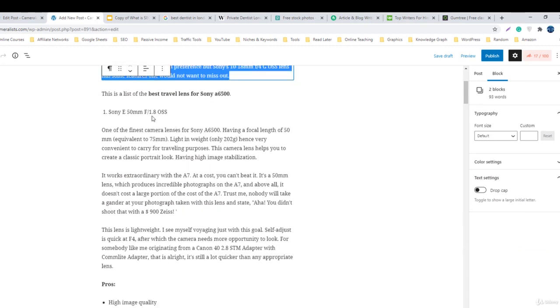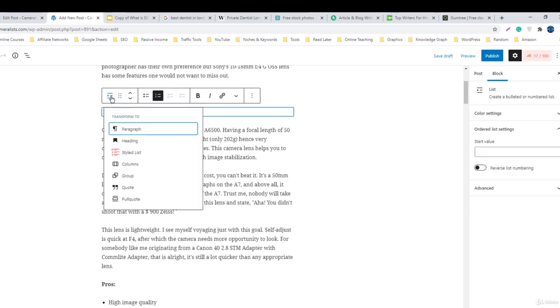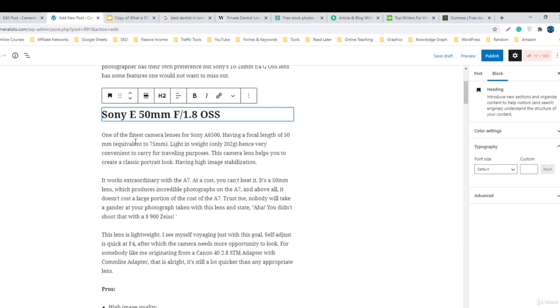After that, we are discussing different products. So what I will do is make this text H2, because in this paragraph I'm talking about this product. This is the product and this is the description for that product.